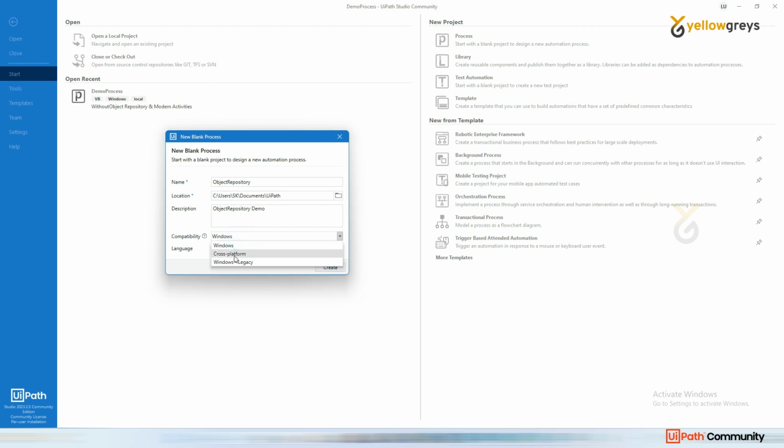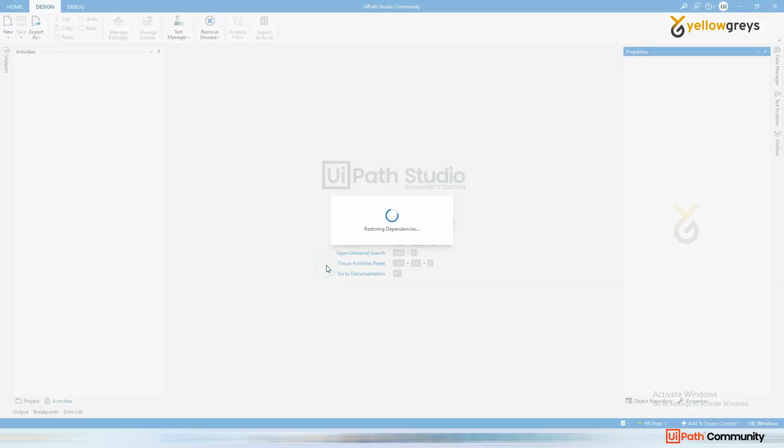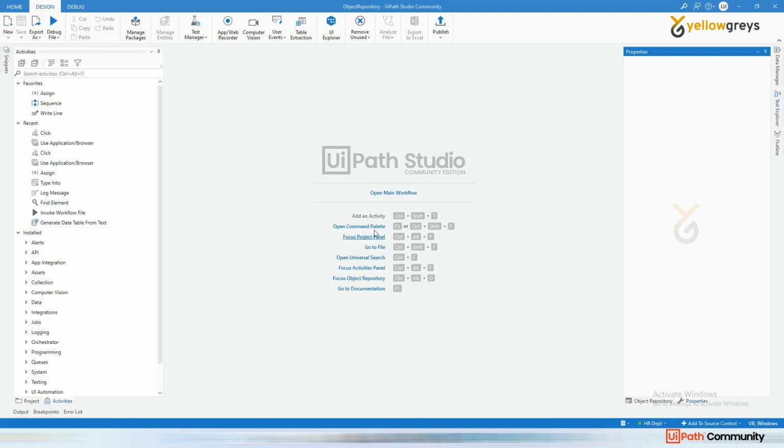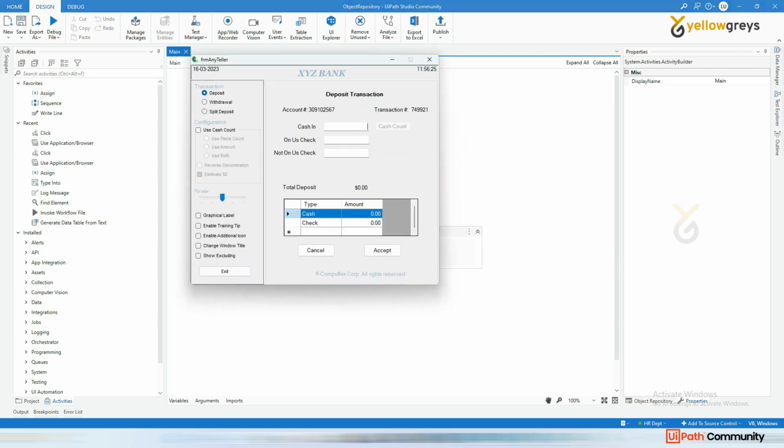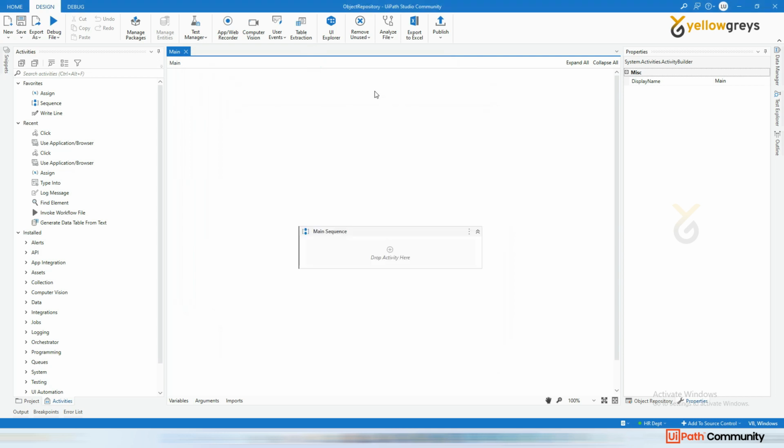Make sure that in cross platform the object repository is not enabled. Now click on create, and click on open main workflow. Let's say I am going to create a process that interacts with this particular application, this AnyTeller application.